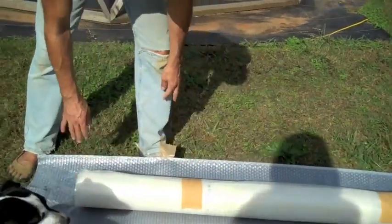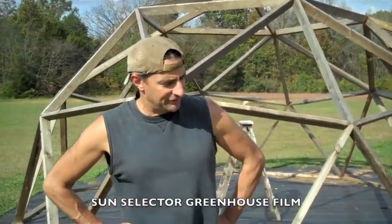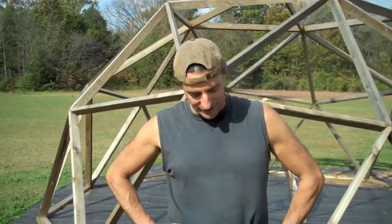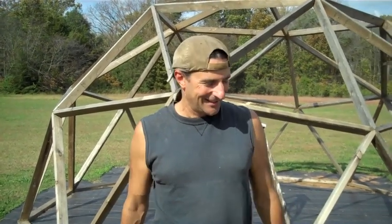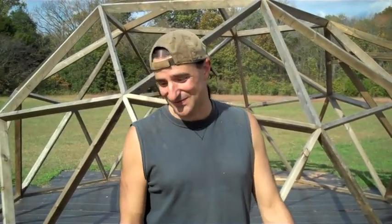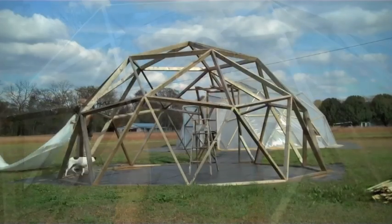So this is the same greenhouse cover that we used on that dome. It's a 5-layer UV protected tinted, diffused light. It's got dust protection. It's got all kinds of stuff, so you can take that one to the bank. I don't know. It seems to be working well on that dome. Things are growing well, so. So here we go.